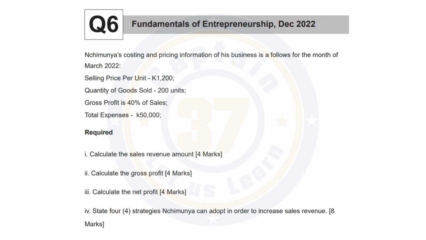In this video, I'm going to take you through 3 different questions that appeared in the subject Fundamentals of Entrepreneurship spread across the exams. So there's this one that you see here. This question required students to perform some calculations, and this was question 6 of the December 2022 paper. I'll take you through that one.